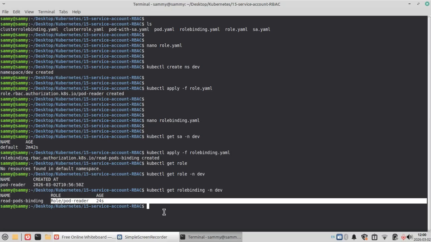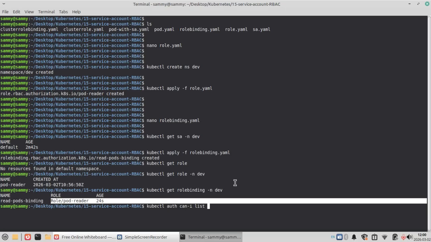So now the verbs in our role were what? List and also get pods. So let us try to talk to the API server to decide if we can list pods. So what I'm going to do is kubectl auth can-i list pods, because list is also part of the verbs.